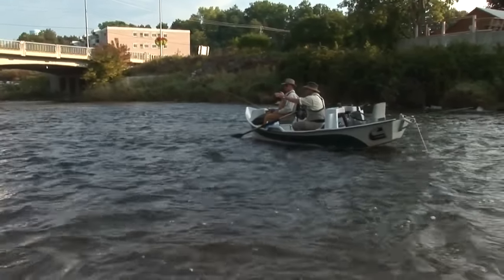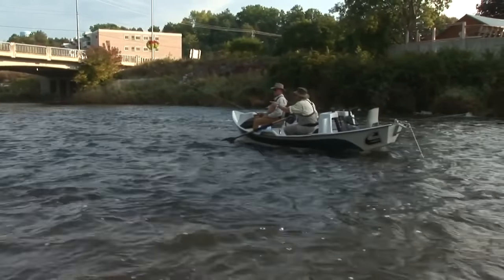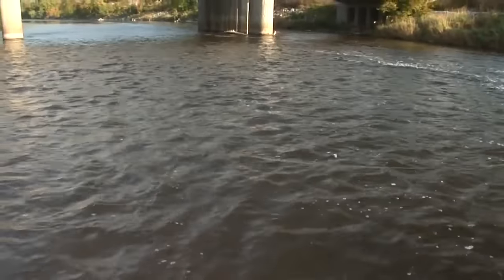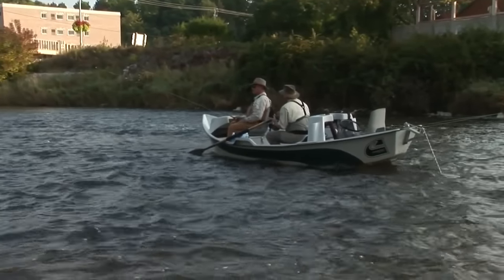Once the fly and everything is straightened out and you're set up for the swing, watch the tip of your fly line. And if the tip of your fly line is going at the same speed as the bubbles or just slightly slower, then we're not trying to achieve a perfect dead drift. It's not nymphing. No. But you want it slow enough that it looks reasonably natural to the fish.